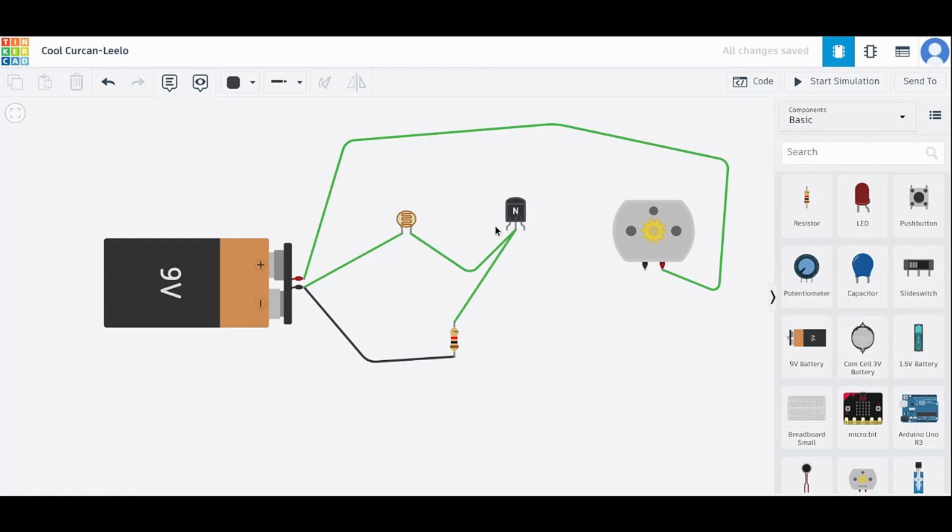We'll get there. First thing is, let's find a means to let current flow through this circuit. Okay, so let's close this.